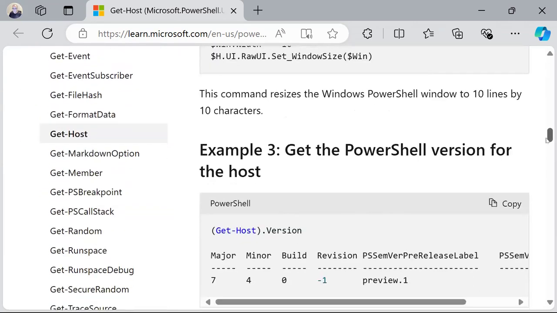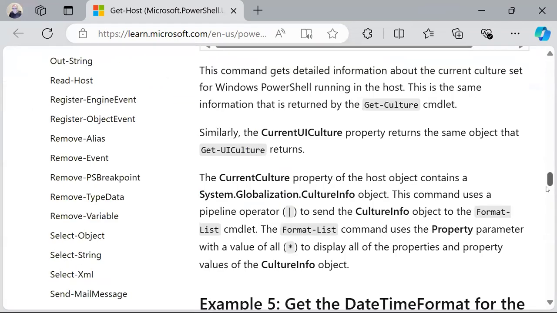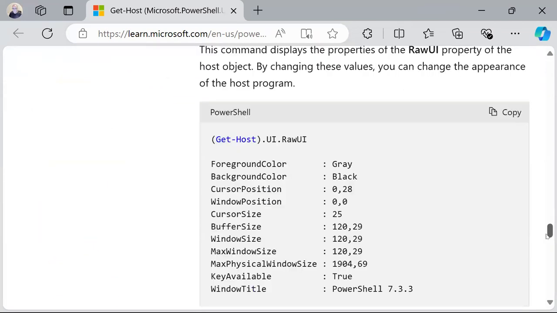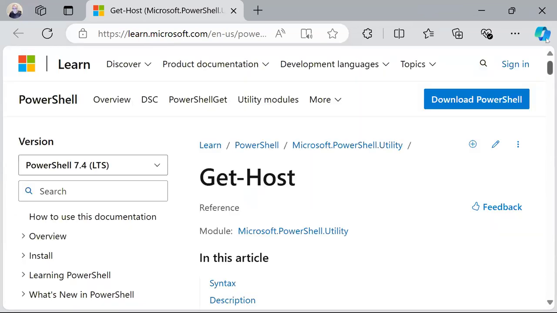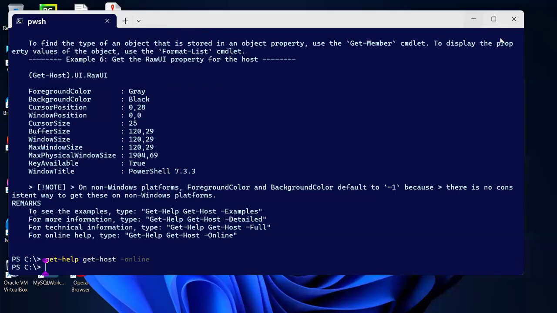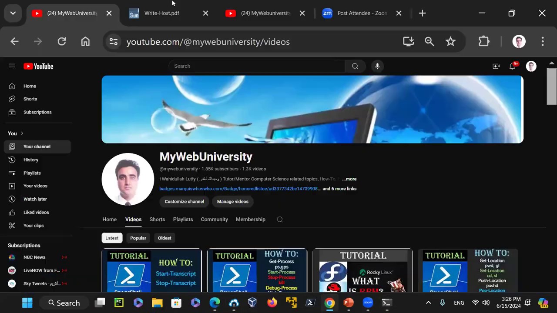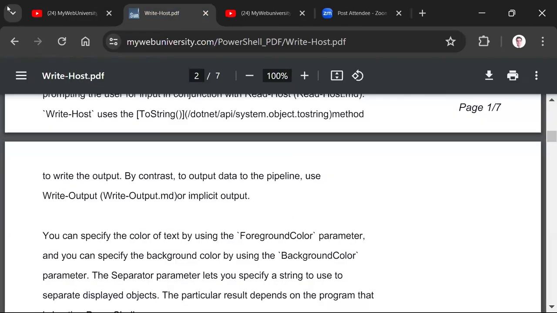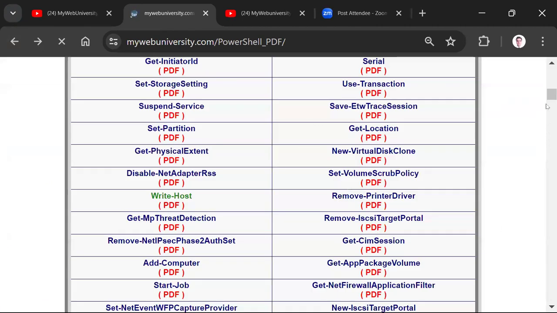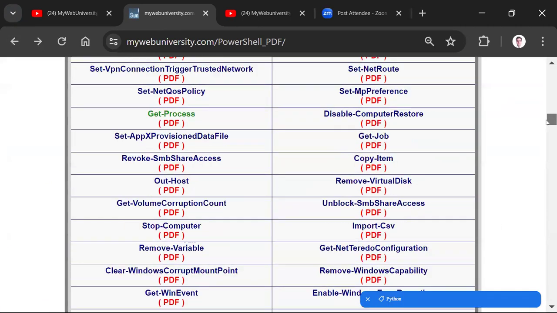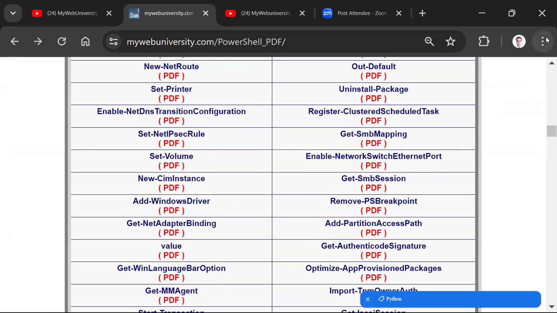So you're very welcome to look at that if you're sitting in front of a PowerShell command prompt to learn more. But if you're not in front of a PowerShell command prompt, I encourage you to go to my website and this documentation and go to the PowerShell section and look for the commands that you're looking for.